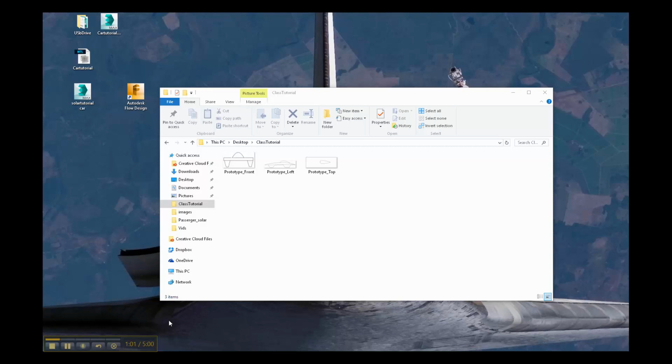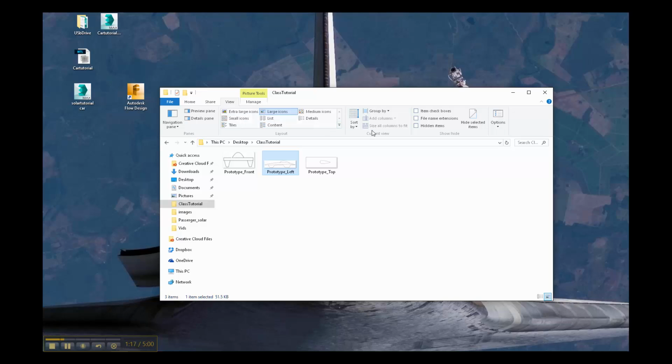The first step is to create 3 planes, one for each picture, and we're going to put those planes in our scene and project our images on them. So what we need to know is the resolution of each of our pictures. So I'm going to hit view and then content, and when I hit content, it's going to give me a column that tells me the actual resolution of each picture.